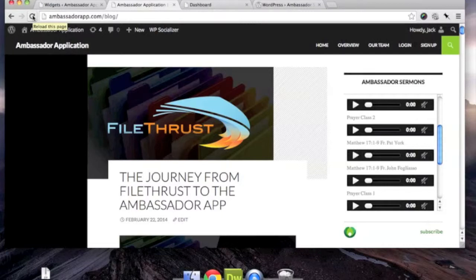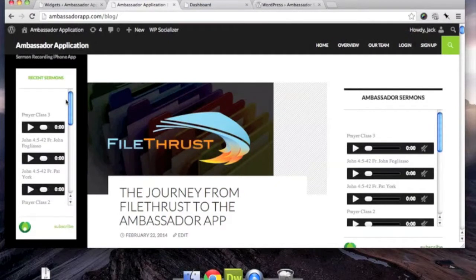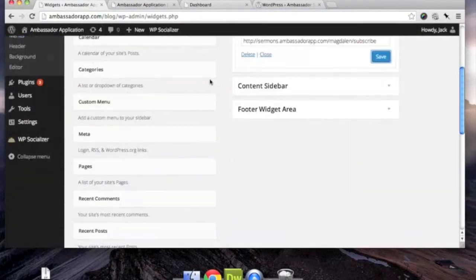You'll notice our title was Ambassador Sermons. Well, I deactivated that plugin for you guys, so now it should read Recent Sermons when we refresh this page. Okay, so I put this in the wrong area. If you want to look over here, we have Recent Sermons, and this is another activated. So we're going to go back here, and we'll figure out where we need to put that.